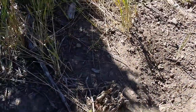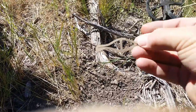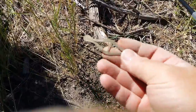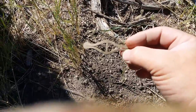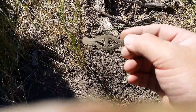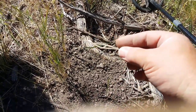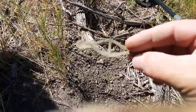All right, I just extracted this out of the ground. It's pretty cool. Not sure what that is, but it's a clip of some sort. I'm sure a ribbon or something went through there. It might have even been something to cinch down a big hat, like a straw hat or something. I don't know. That's really cool. Rang up in the 40s. Again, I apologize, my hands are shaky. But yeah, that's cool. All right, on to the next one.